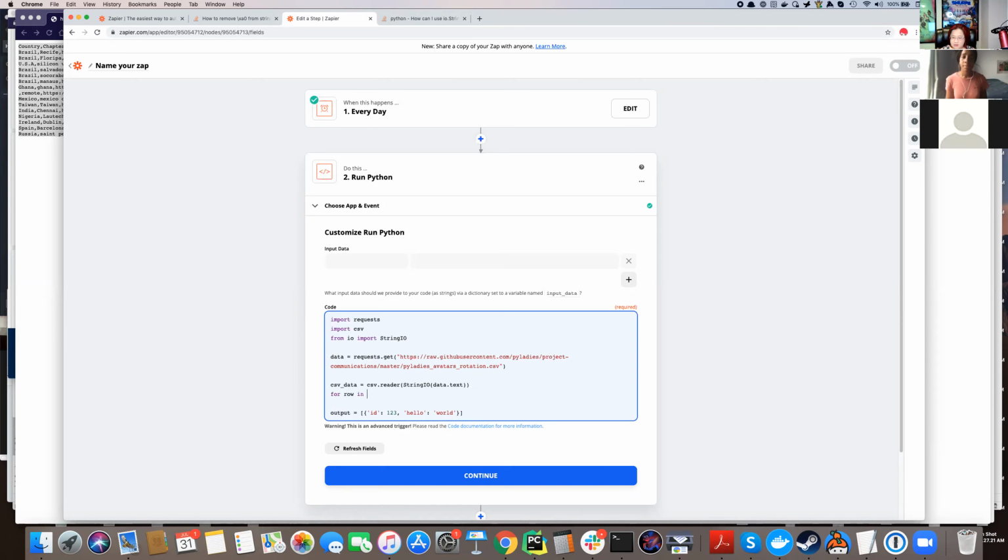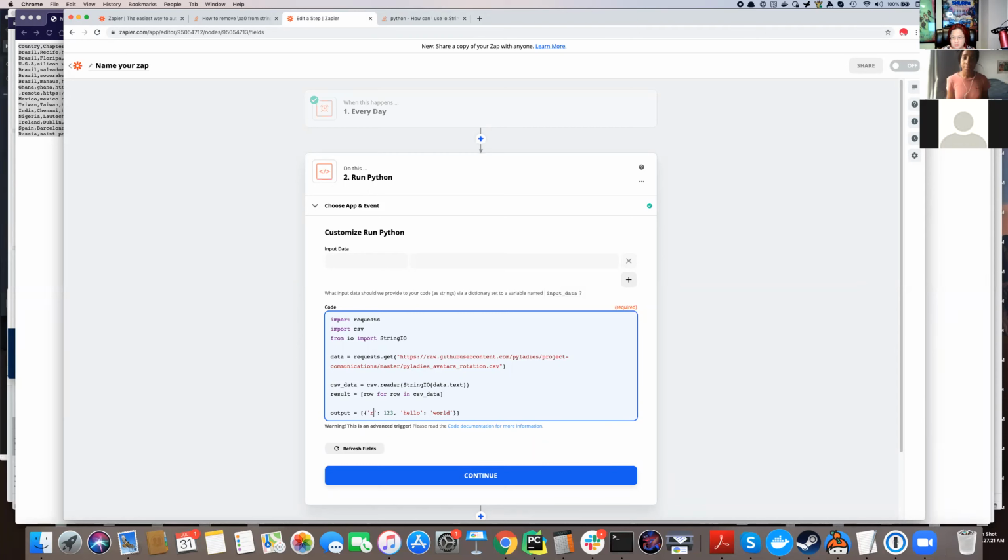For row in csv_data, let's try, let's see. The result is a list comprehension, row for row in csv_data, right?